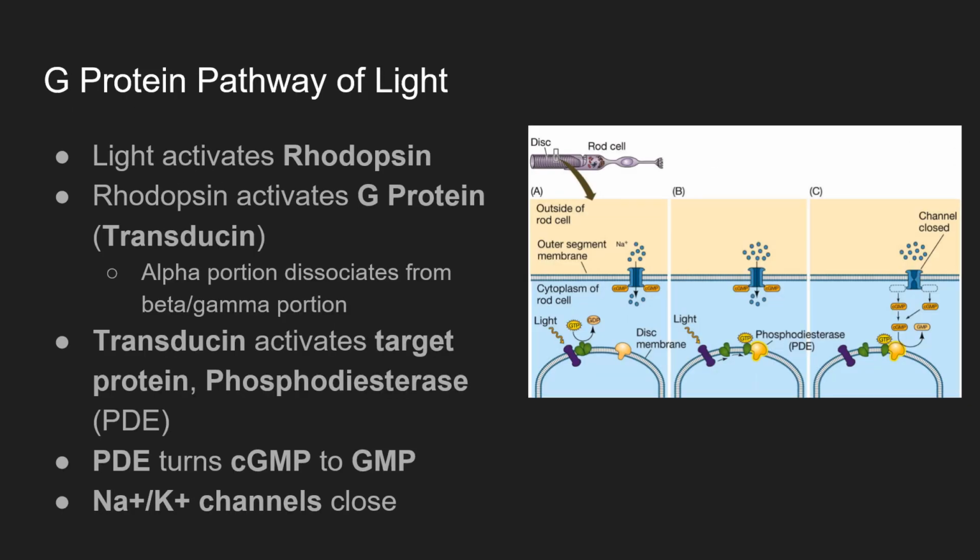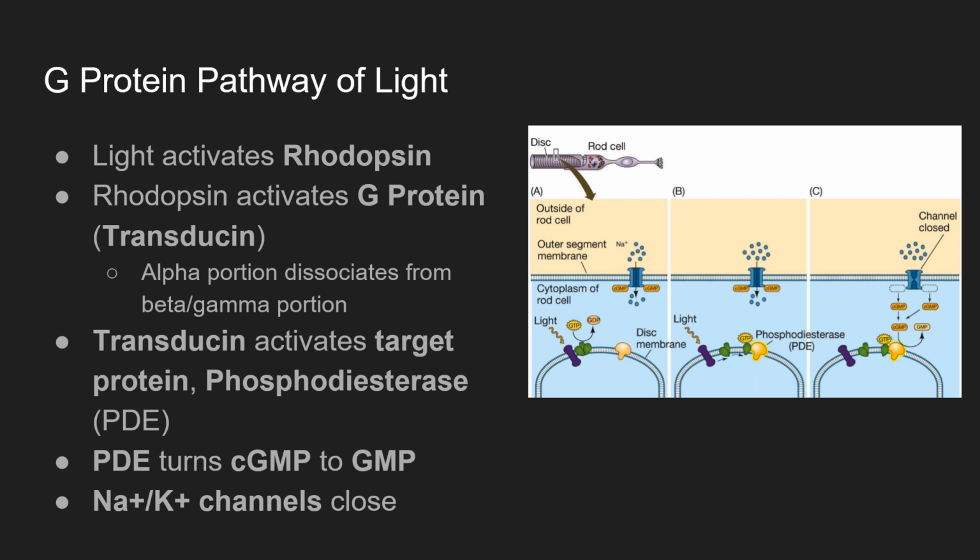Okay, so after that retinol and that rhodopsin protein absorbs the light, it's going to go through a G protein pathway. And so in general, with G protein pathways, you're going to have a G protein, which consists of an alpha and a beta gamma subunit, and that's going to become activated by GTP, and then whenever that happens, that alpha subunit is just going to dissociate from the other subunits, and then you're going to have a target protein that is then activated by the G protein to carry out whatever function you're needing to carry out.